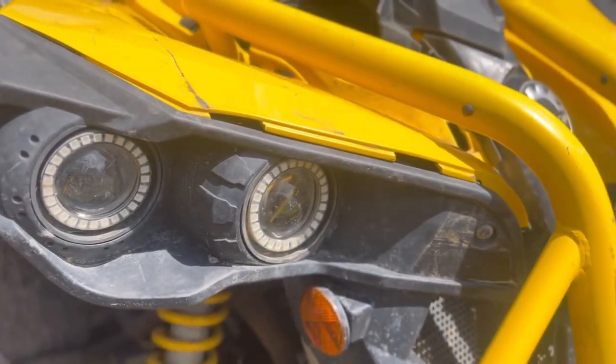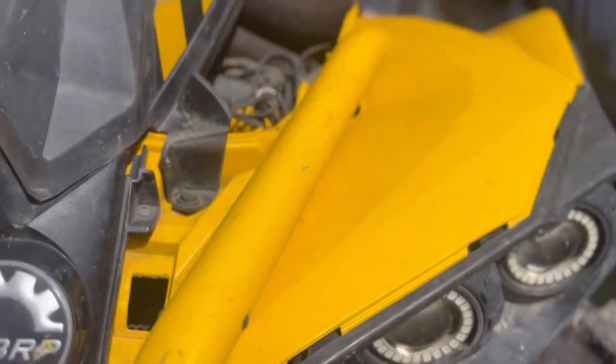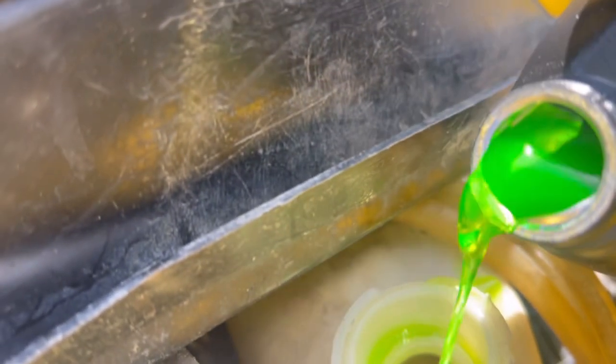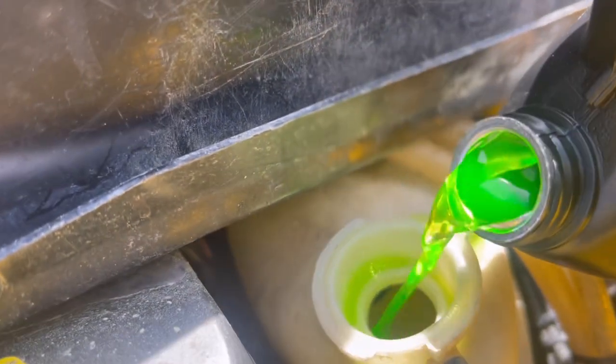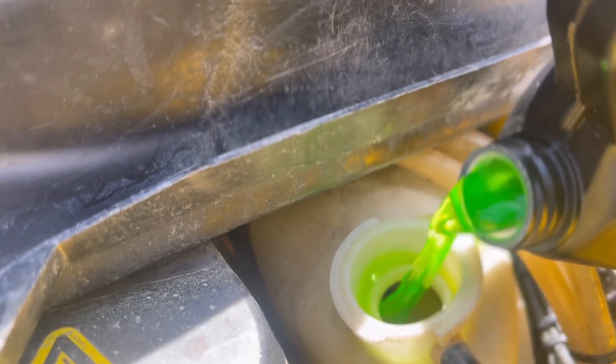And today I wanna straighten out my headlights. As y'all can see, we got these gaps right here. Let's see if we get it right in the hole. Oh yeah. Let's fill this bad boy up.